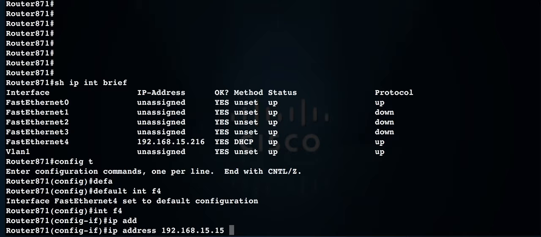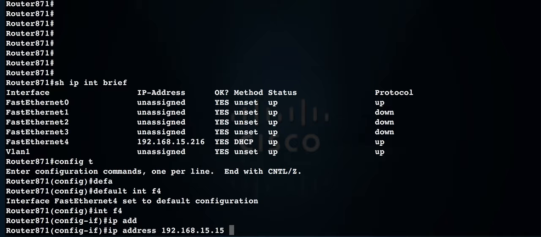There is no reason why I chose this. I'm just using this router 871 and the router is directly connected to my internet provider, and I chose to use that IP address, but there is no other reason why you should not use a different one, whatever you like.